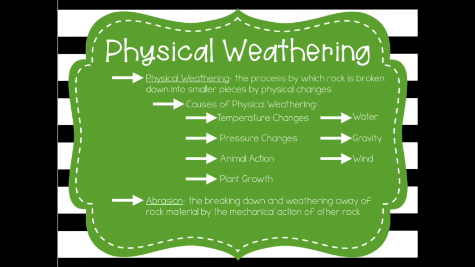Now, note, these are a listed section on your test. You're going to have to be able to list these causes of physical weathering. I believe you only have to be able to list 5, though. And then it leads us to abrasion, which is the breaking down and weathering away of rock material by the mechanical action of other rock.